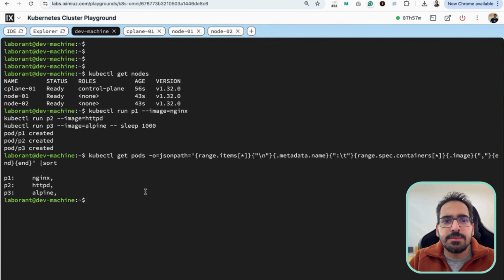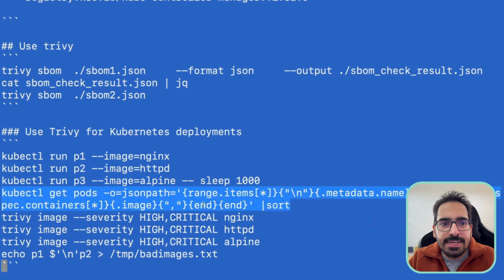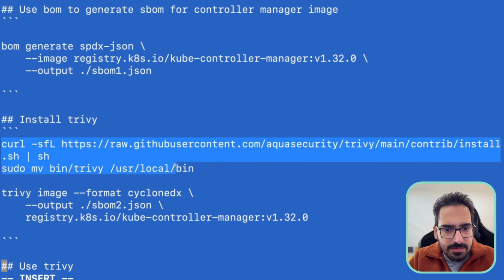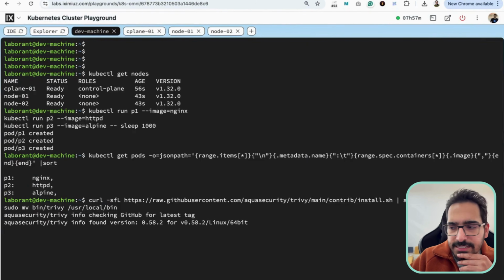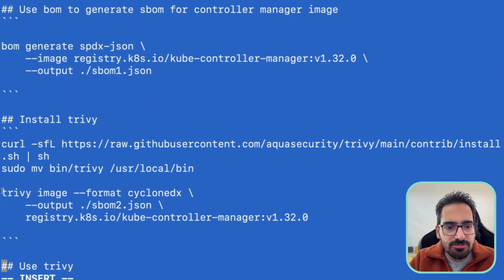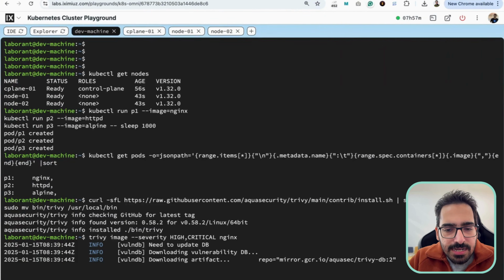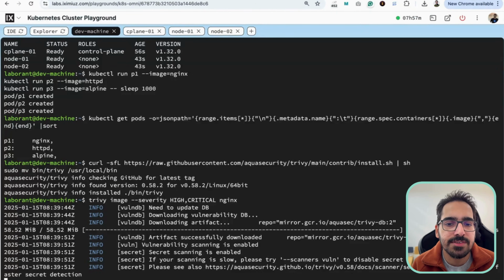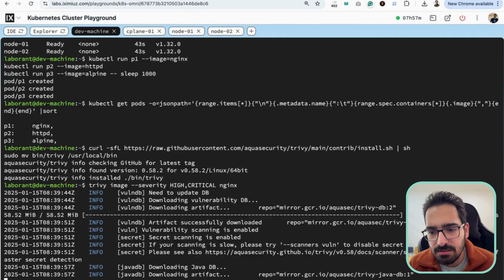Now we can use Trivy, but we installed Trivy on the Ubuntu playground, not the Kubernetes playground. So we again need to install Trivy. So let's install that, copy this. So it's installing Trivy. Trivy is installed. Now we can just use these commands. trivy image --severity HIGH,CRITICAL nginx. So basically we want to scan a particular image and we are specifying the severity level of the vulnerabilities we are concerned with. So for this particular thing, we just want high and critical. We can actually go for critical only based on what is asked.